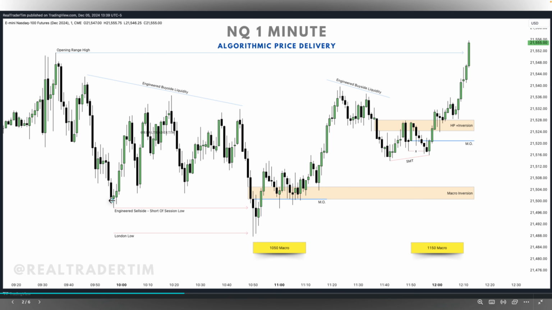Okay, but there's more to this. I want you guys to think of this from more of a practical standpoint, right? Who's been making money? Who's stopped out? Who isn't stopped out? Okay, we have drawn liquidity here, but we had drawn liquidity down here. Now, you can see this annotation right here and why it's so important. This is London low, so a session low. And where are these internal 1 minute swing lows falling short of? That session London low. So this is engineered sell side.